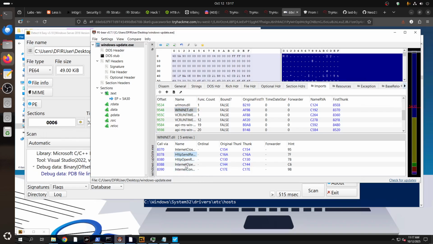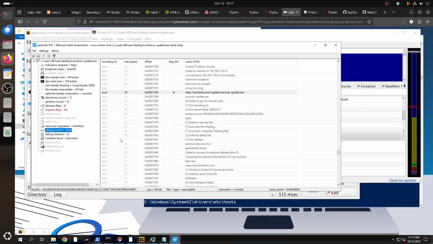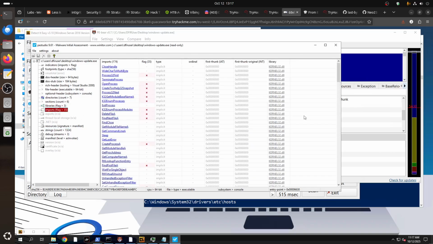Somehow this one has HTTP, InternetConnect. I don't find a clear answer, but let's see if the PE can give me something. Import. Same things here.